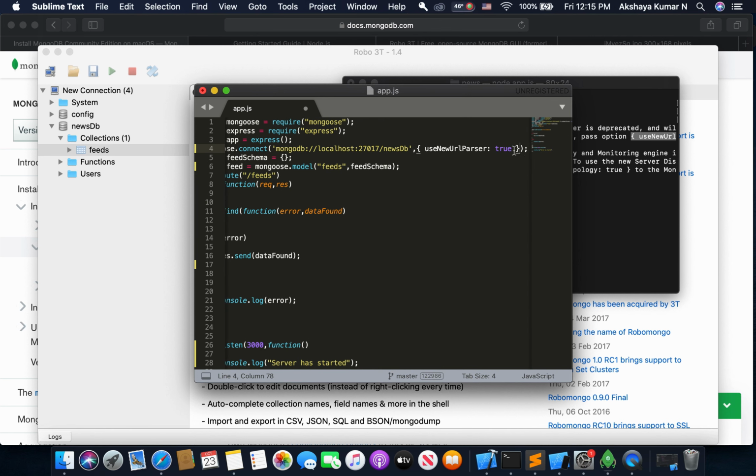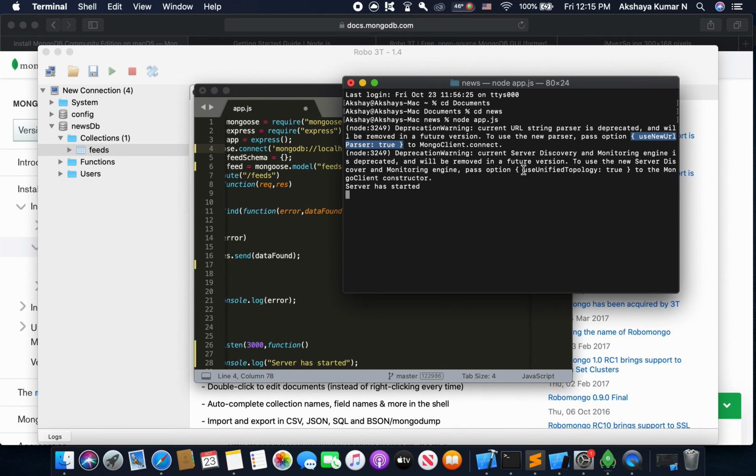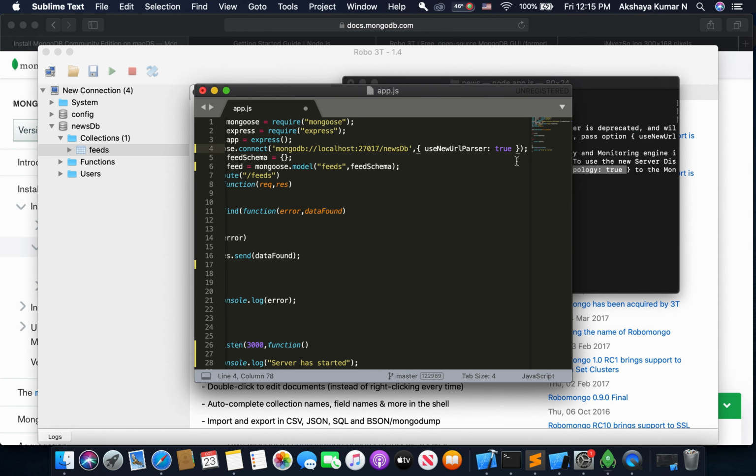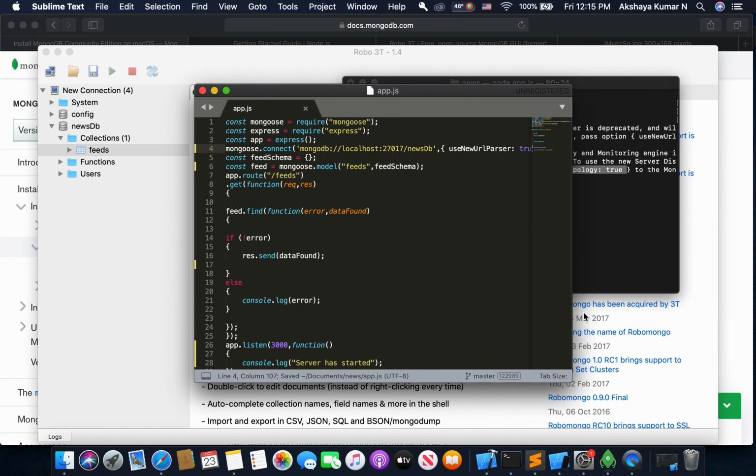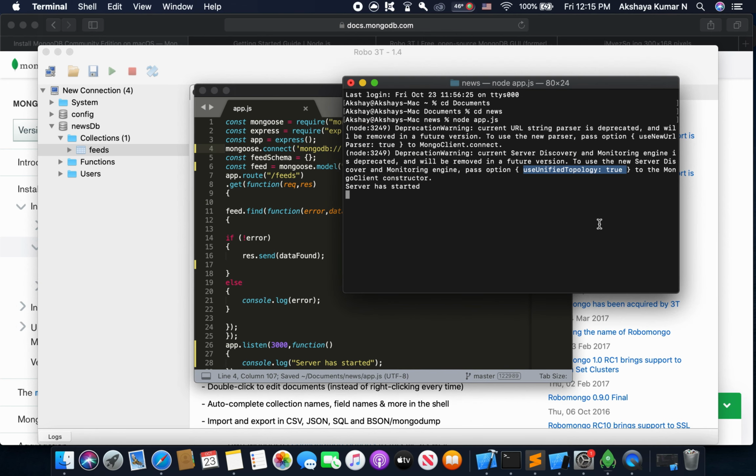I need to add one more here, use unified topology true. Now add a comma, add here. Okay, now let's save and rerun. In order to exit, press Ctrl C. Now our server has started and there are no more warnings.